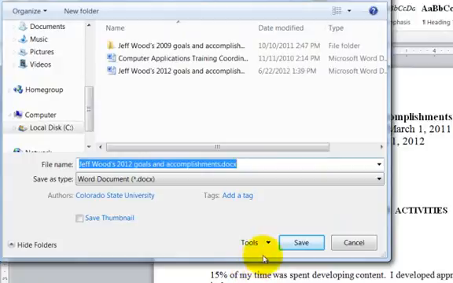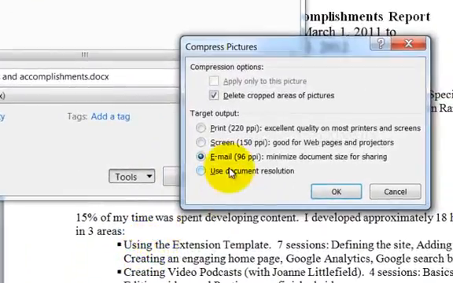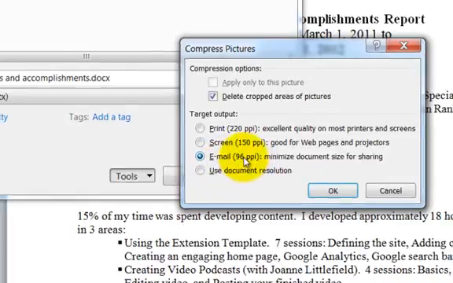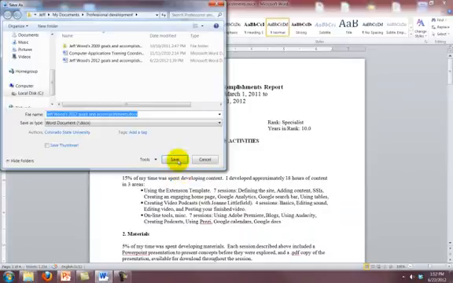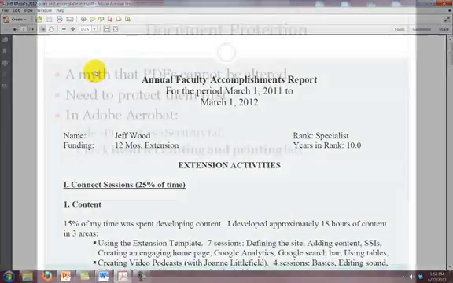And notice this time I do have a Tools option here with a pull-down button. And when I click the pull-down, I can choose Compress Pictures and choose a pixels per inch option, 96, 150, or 220. So if I'm posting on the web, I'm going to want to choose this lowest possible PPI of 96. I'll click OK, and I'll click Save. And voila, here is the same document as a PDF open in Adobe Acrobat. I have Acrobat open to show you another couple little tricks before we close out this lesson.